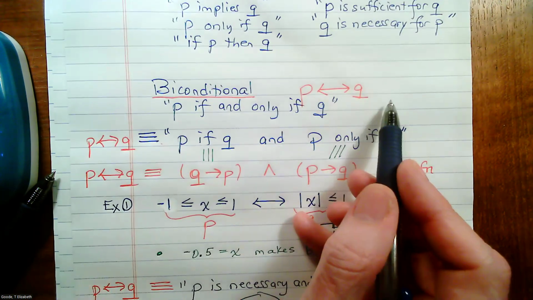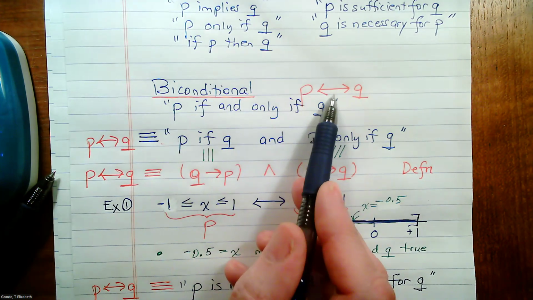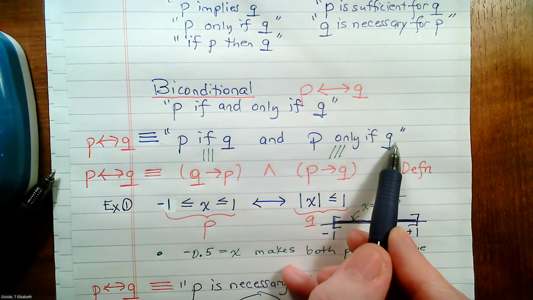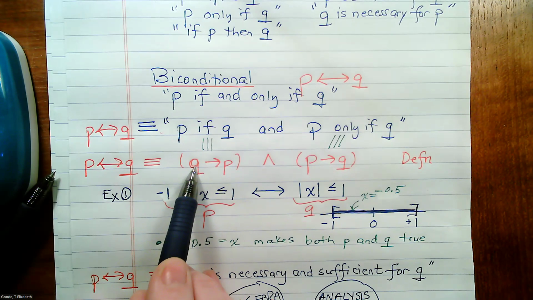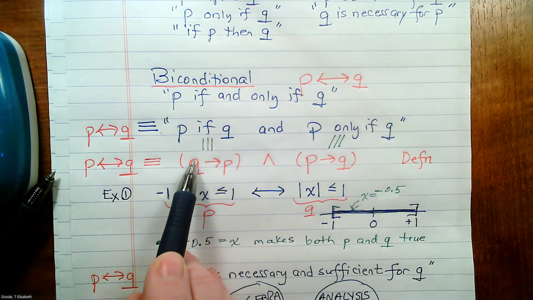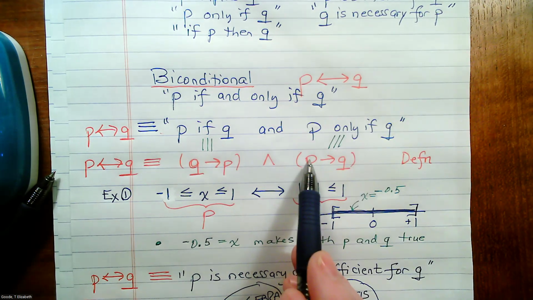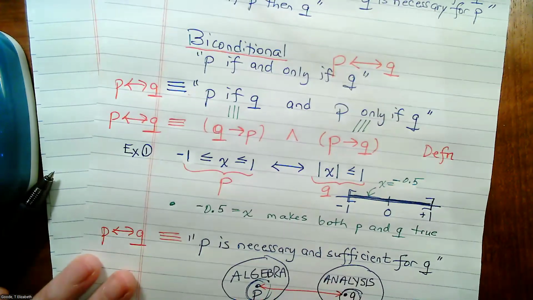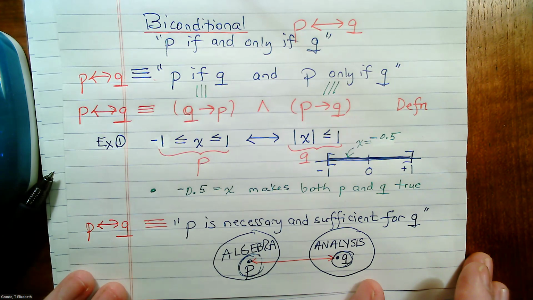So we were discussing the definition, or trying to understand the conditional if P then Q. And then the biconditional goes both ways. When the arrow goes both ways, we read it P if and only if Q, but what it really means is P if Q and P only if Q. And I was just breaking that down for Jonathan, that the P if Q part is the part where Q is enough to force P. In other words, P must be true if Q is true. In other words, Q does imply P, and P is true only if Q follows. That's the same thing as saying if P then Q. So I was just writing down some sort of a sneak preview of our lecture that's going to happen in our next day 3 class.